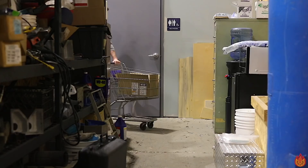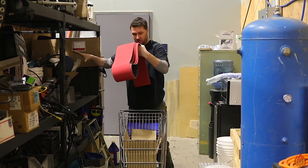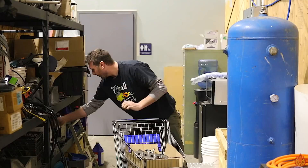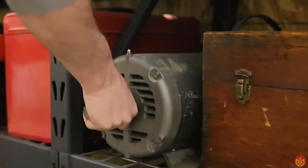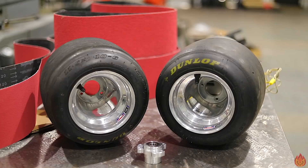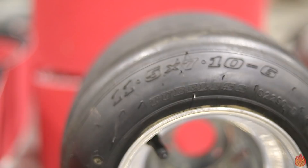So here's what we got to work with. When I moved into this new shop I discovered all my treasures that I've been hiding for a while — some leftover belts from my other belt sander, racing slicks off go-karts, a five horsepower Baldor motor three-phase, a mill drill or drill press attachment, some plates and go-kart hubs that go with the wheels. These are some Dunlop kart racing tires.